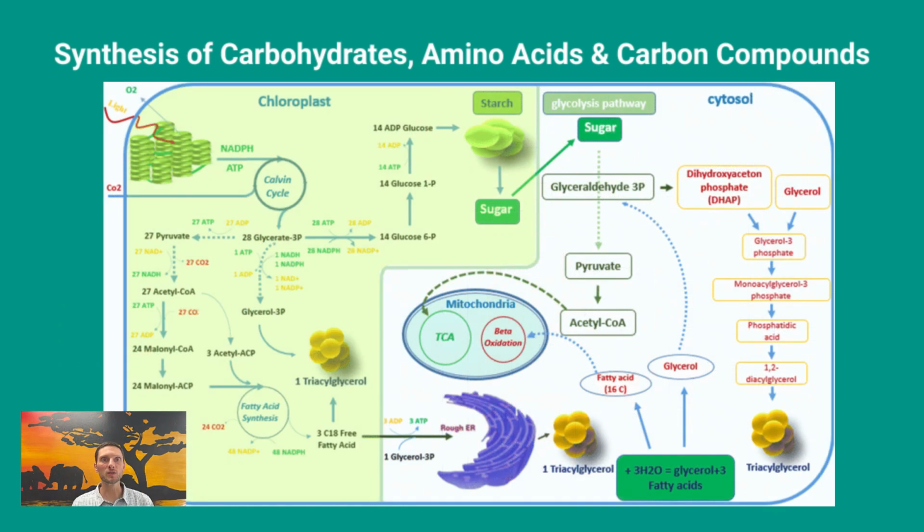It's also possible for all 20 amino acids to be synthesized in organisms that use photosynthesis by using a number of branching metabolic pathways. Nitrogen is supplied by nitrate or ammonium ions, so amino acids require nitrogen, and nitrate and ammonium ions provide that. And other minerals such as phosphate or sulfates can be absorbed from the soil, from the environment, by the root system in plants. So ultimately it's possible for organisms that are photosynthesizing to take those products and use them to create not only sugars, but also lipids and amino acids.